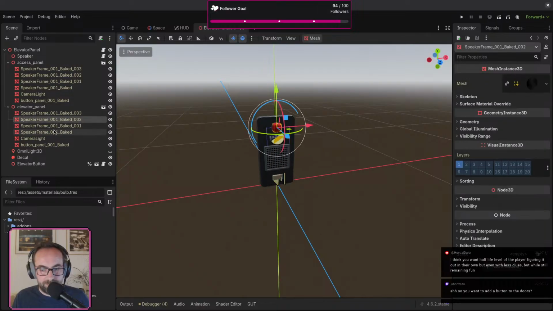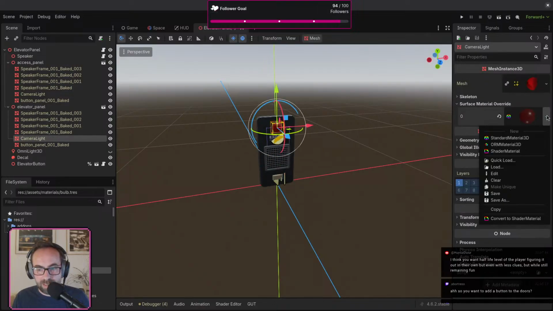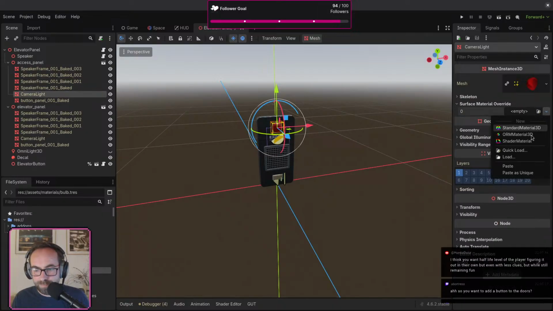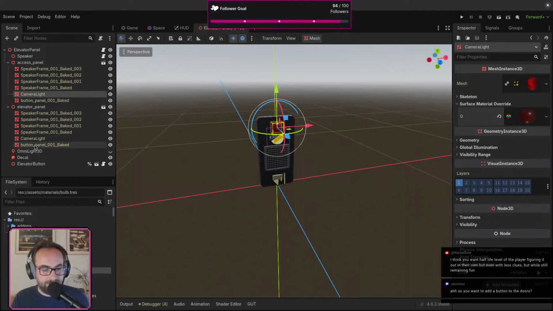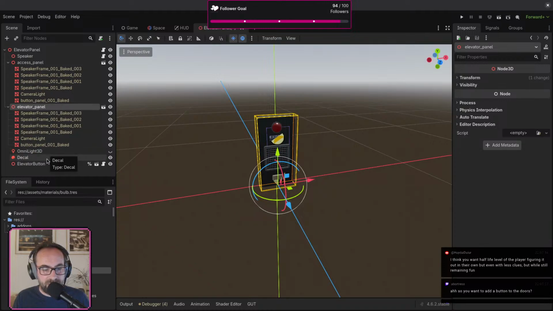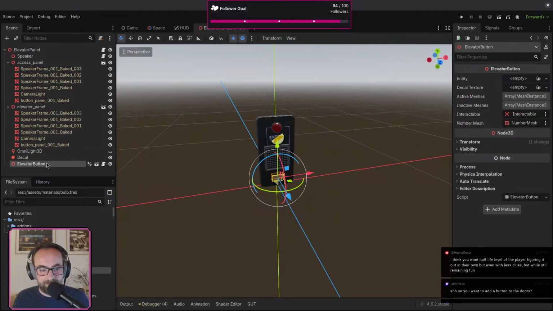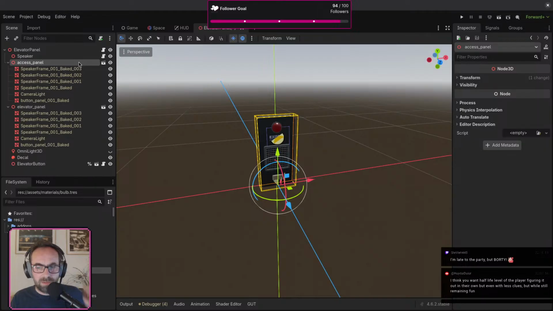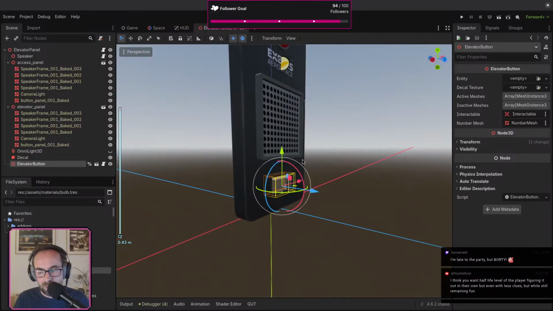So no change here. This one has a material. Where is copy? Copy. And paste. Okay. And I think that's it. That's it. This was probably referenced somewhere. Not even. The button has to be. Entity button. No, that's not it. Wait. What? Oh, the button is a separate thing, of course. Yeah.